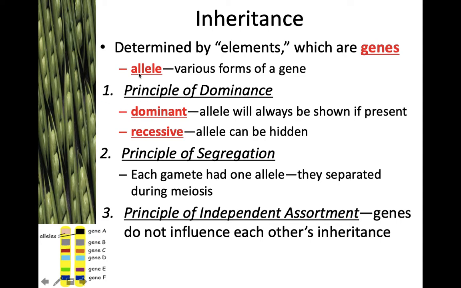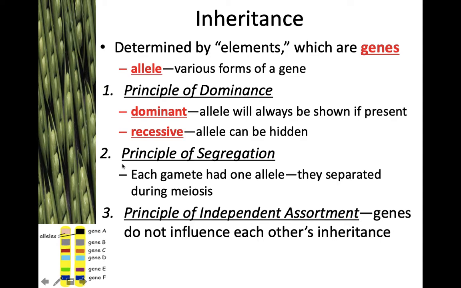He also discovers his principle of dominance. So he says that a dominant allele will always be shown if it's present, and a recessive allele can be hidden by that dominant allele. Oftentimes we show dominant alleles with a capital letter, recessive alleles with a lowercase letter, just to show which one is dominant over the other. And Mendel got kind of lucky here. He happens to study all traits that show complete dominance. So this always held true when he was looking at traits.